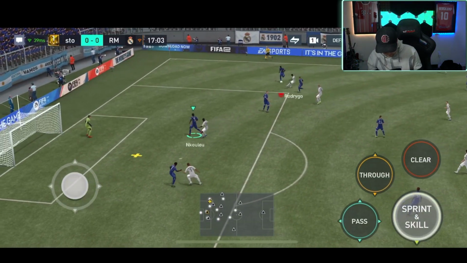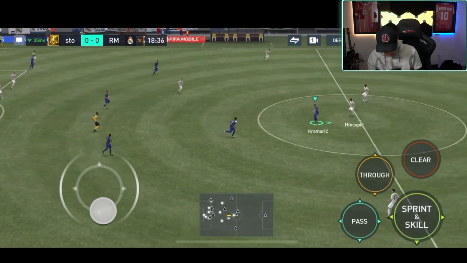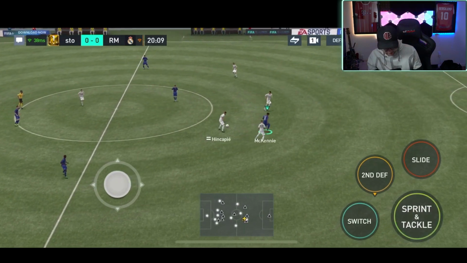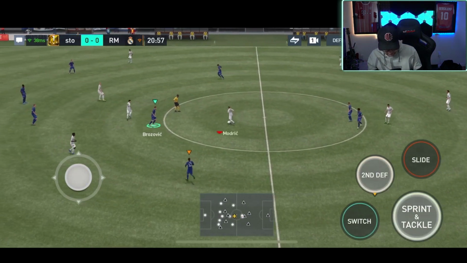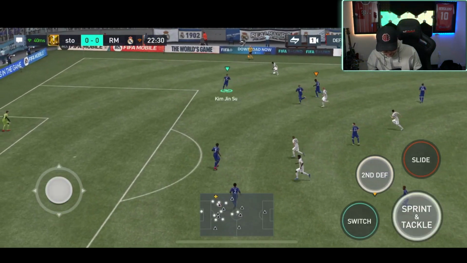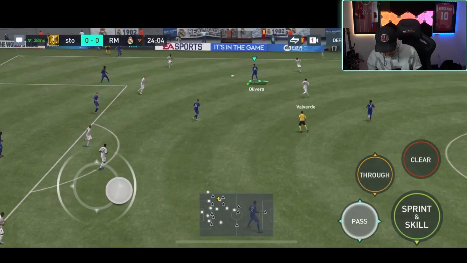Rodrigo. Good move from him. Crosses it in, but an easy clearance right there. As we go, little tap over to him. Let's go. Get there. Tries the skill move just a little bit too late. Couldn't quite get past Modric. Bring him back the other way. Holland is going to look to get it out to the outside. Rodrigo on the wing. Beautiful play to keep that in.